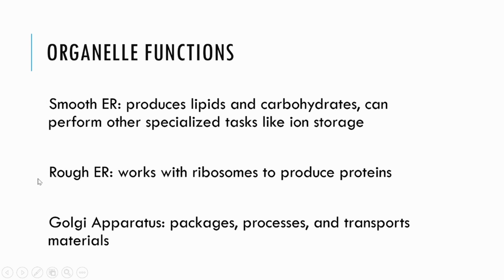So together we call this the endomembrane system: the smooth ER, which is making our lipids, the rough ER, which is helping produce proteins, and the Golgi apparatus, which is packaging and processing and moving things around. I like to call the Golgi apparatus the Amazon fulfillment center of the cell because Amazon does not make the things that you need. It just packages them and assembles things together for you and ships it to your house. It's kind of what the Golgi apparatus does.